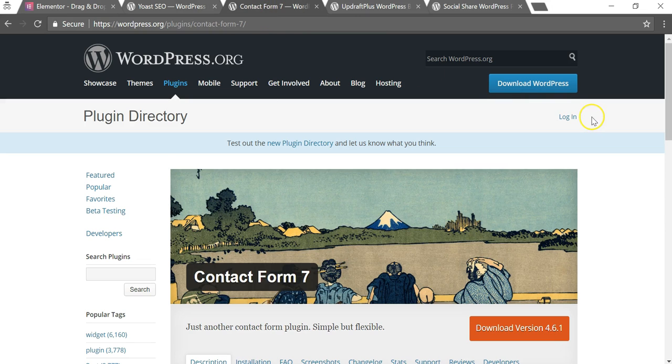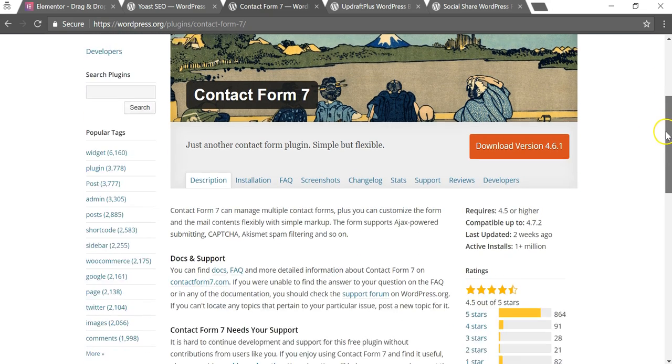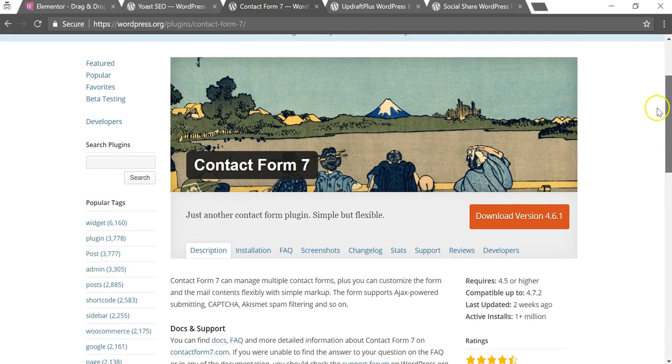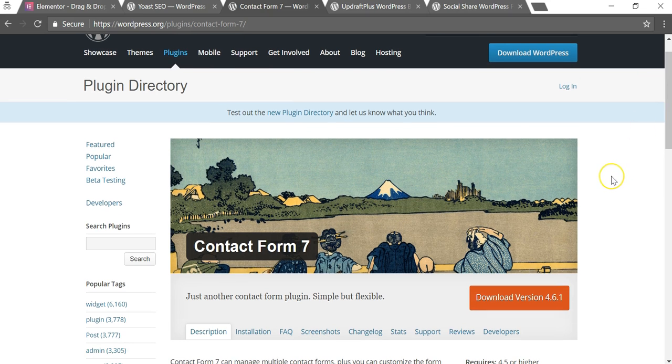And the next one is a very popular one. It's an oldie but goodie. It's Contact Form 7. And the reason why this one is so popular, in my opinion, is because basically you can just put a free, easy to edit, easy to use contact form on your website and it gets the job done. Now, if you're looking for something fancy, this might not be the best one for a beginner. You might actually want to go with some kind of paid plugin.